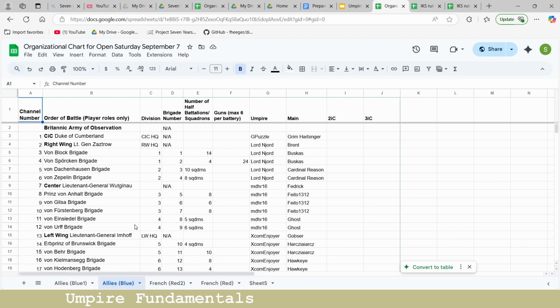The other nice thing about it is you could do something like this, where you set up the order of battle of the units as well, and then you can easily copy and paste it into their channel, and then they will know exactly what units they have. You can give them a count of how many battalions they have, and just say they're numbered 1 through 14.